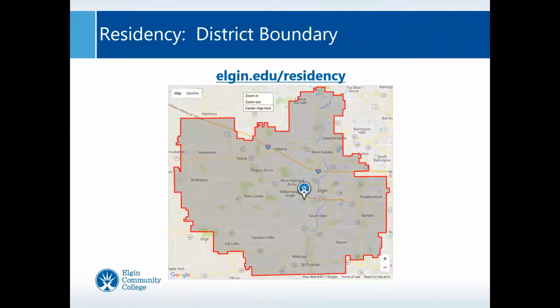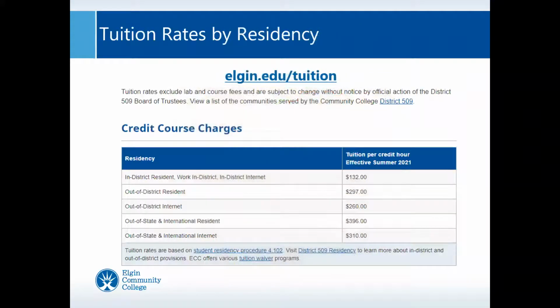The first thing you need to know is if you are in our district. Here is the link you can use to put in your address and make sure you will receive in-district rates. Tuition rates are charged based on residency. You can go to the tuition webpage to see current rates.